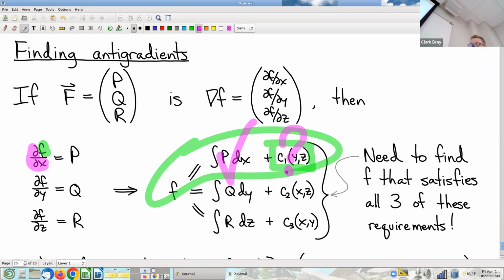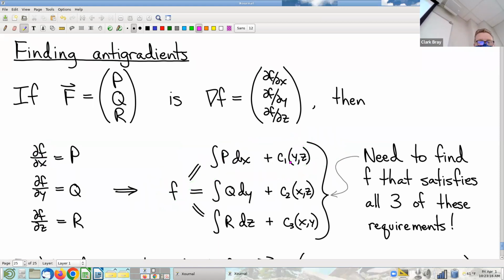So when I say that f has to equal the x antipartial of P, all I mean is not necessarily the antipartial that you happen to write down. It could be any of the antipartials. And to consider all possibilities, you do have to add in what we call a partial constant, otherwise known as a function. It's just a function with no x's in it. Okay. So what is this function, and likewise, what are these functions? Well, we don't know, and that's why this becomes a sort of game of trying to figure out what those functions might possibly be.